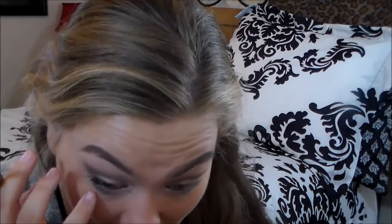I already poked my eye, and I got mascara all on the bottom, so I'm gonna have to clean that up. One thing with big brushes, like really big brushes like this, is I always poke the shit out of my eye and it hurts. So I'm just going to apply a couple coats of this.